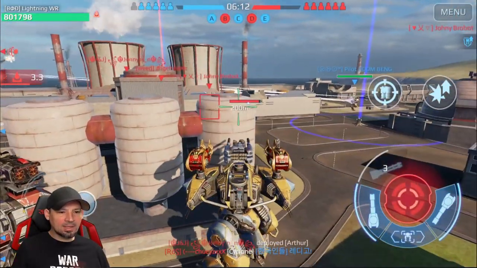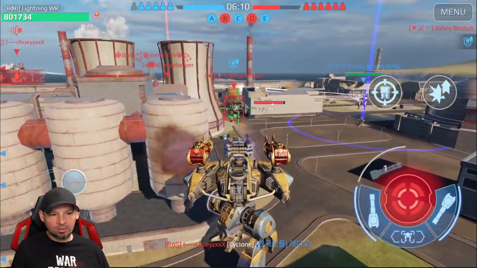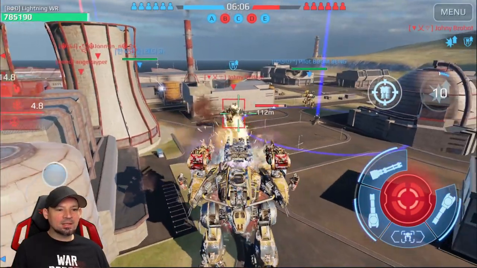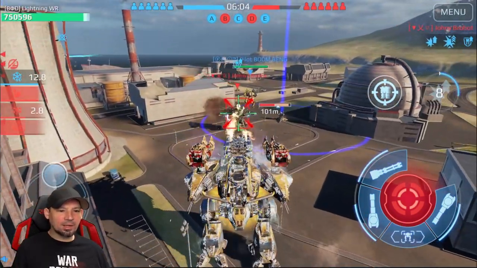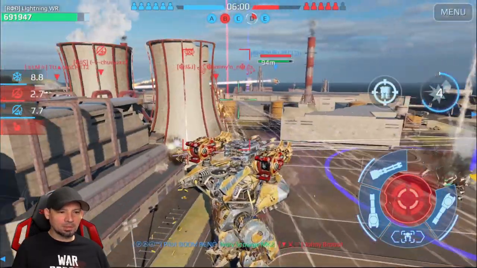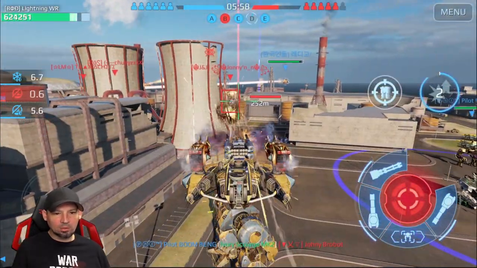Here comes somebody that we're gonna be able to pound in just 2 seconds. We're gonna hit the double damage right now. That dude is a dead dude. He doesn't stand a chance, right? We will see you later, buddy. Bop, bop, bop, bop, bop, bop. Got him. Here comes an Arthur.